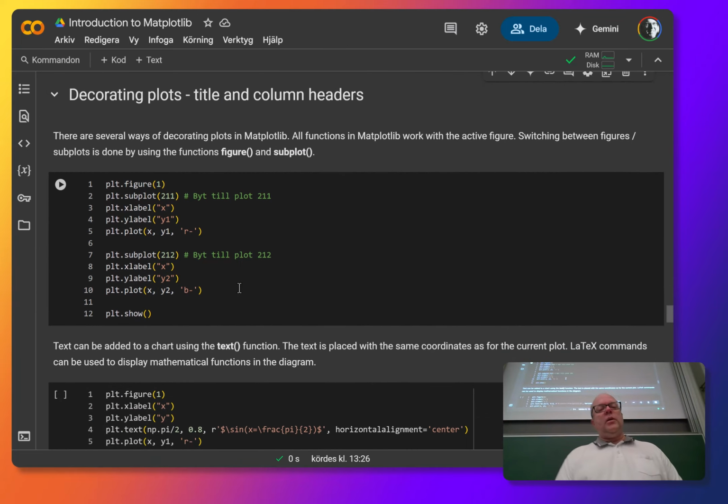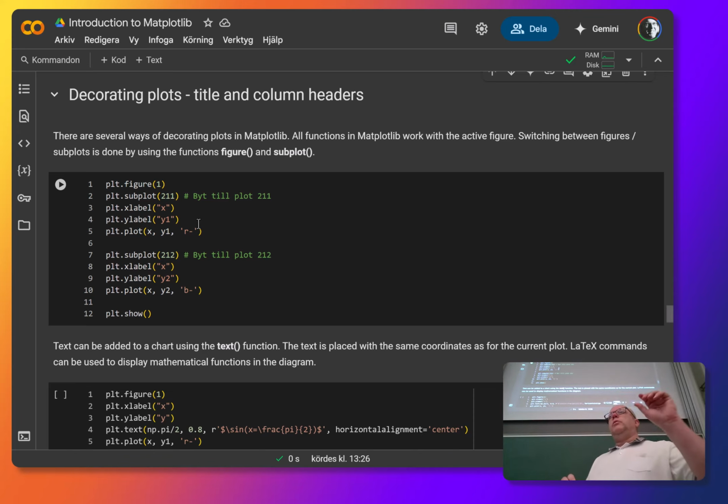Then creating plots for scientific papers or reports is almost a science, and you have to specify a lot of things in the diagram to make it readable and understandable, and there are a lot of extra commands in the plot routine to do that. So in here you have the subplot we discussed before, X label and Y label.